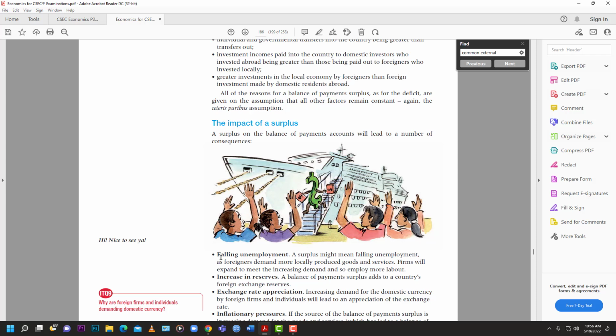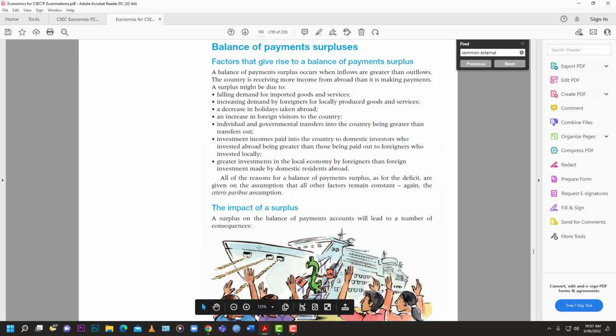If you're looking at more exports, that means that, as I say here in the book, you have to make more. You have to increase your production because the demand is up for your product. And so if you're increasing production, you need to expand your labor force. And as such, you need more and more people because demand is going up, to produce your goods. And so you're going to hire more people. So all those are ways you can see how a surplus can lead to higher employment. You need more people to work to meet the demand for our local goods from foreigners.